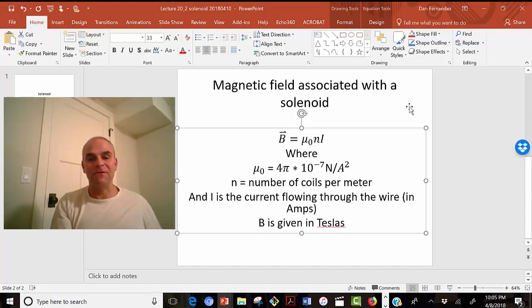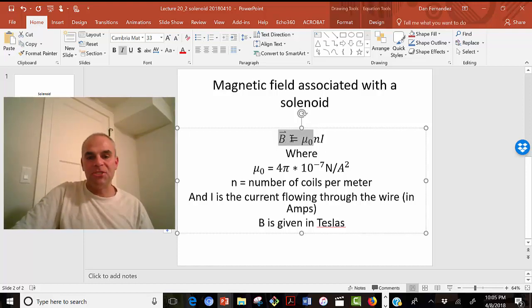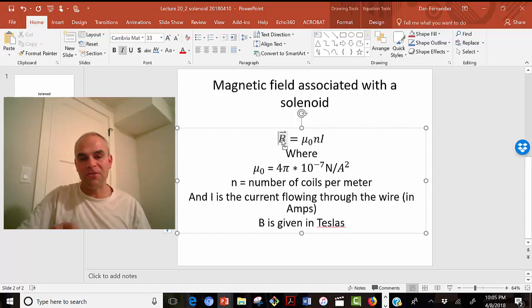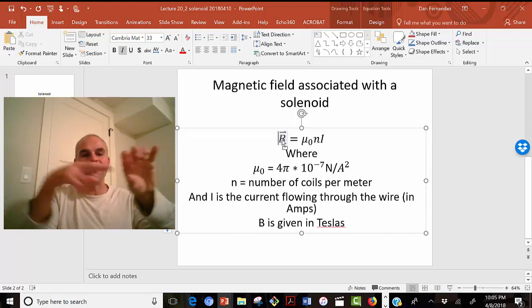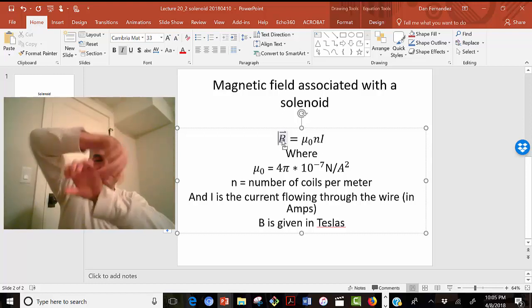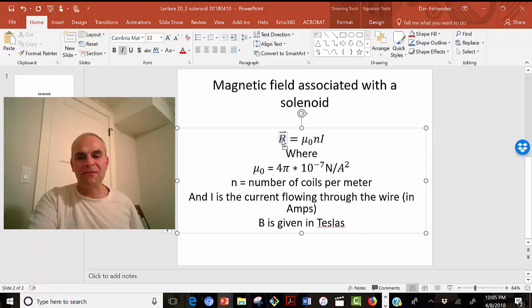The strength of that magnetic field is given by this equation right here, which says B, which is a magnetic field vector. The direction, of course, is, as we pointed out, through the loop, depending on whether the current is clockwise or counterclockwise. The direction of the magnetic field will either be going through the loop this way or that way. But the strength of it is going to be given by some other constant, which is called the permeability of free space, which is the magnetic equivalent of the permittivity of free space.